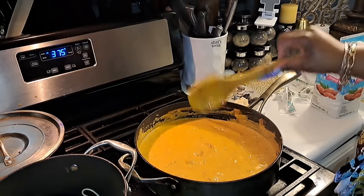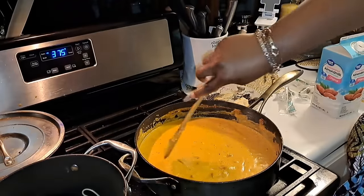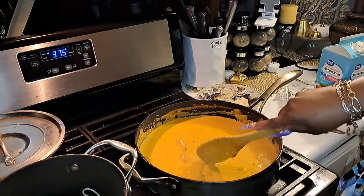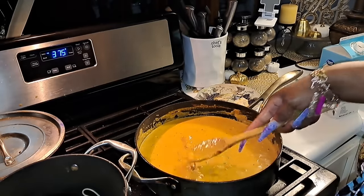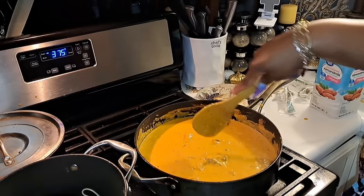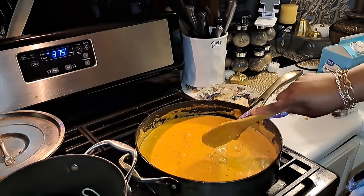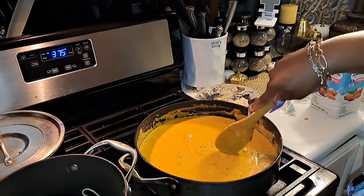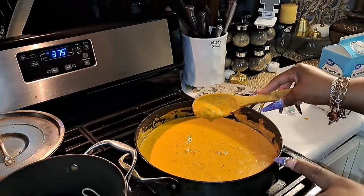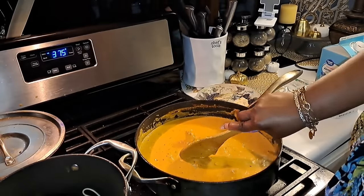You wanted a saucy sauce like that. Saucy sauce, not a thick, thick sauce. Just break it up in chunks like that. See? Little chunks of it like that. That's what I want. So the sauce is gonna warm it. See?